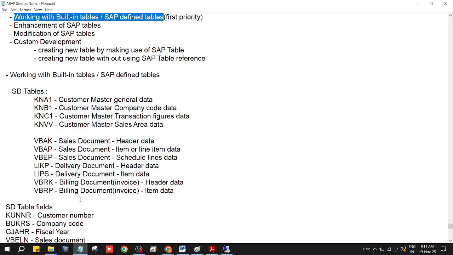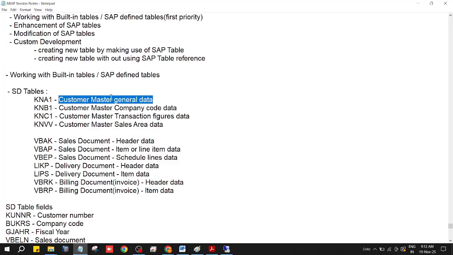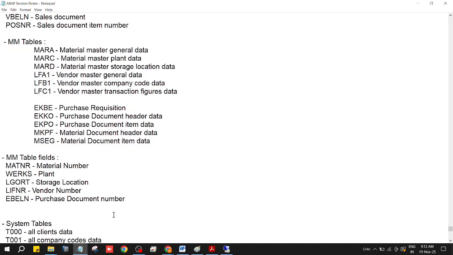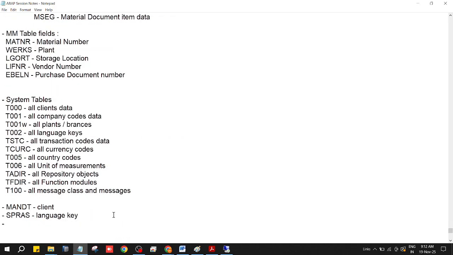These table names and field names are in German language, as I said. But how do we remember? Daily we are working, that's why we remember. Our experience is like that. And moreover, the English descriptions are in English, so try to go in reverse order. Kunnr, Lifnr, Matnr, all those things we use on a daily basis.